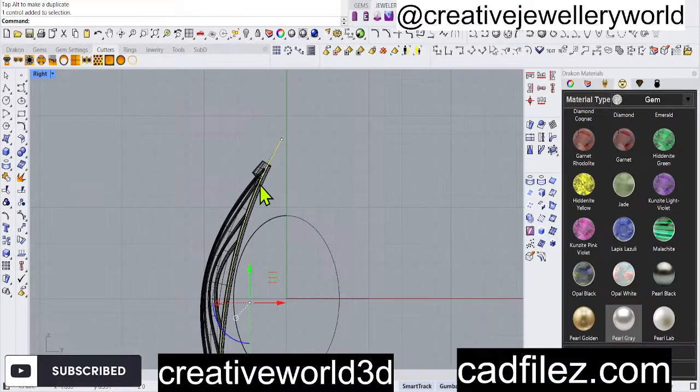The line we are using to manipulate the leaf is called a control. Why is it called control? Because it controls the object we select as an editable object.